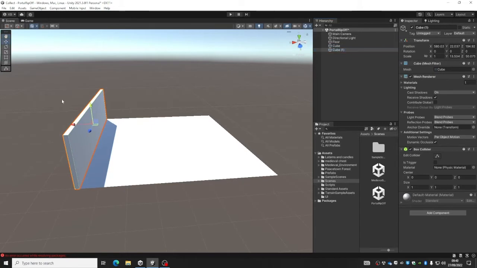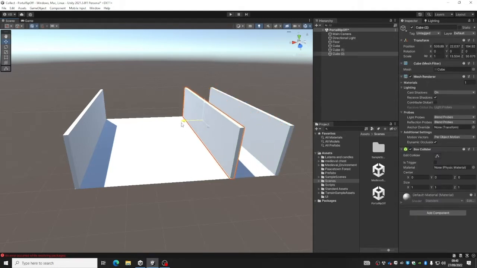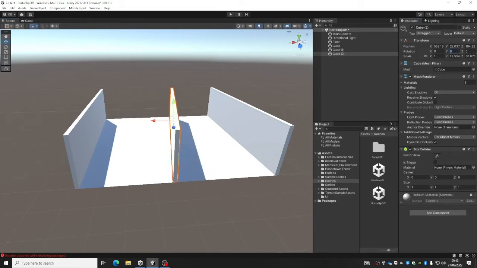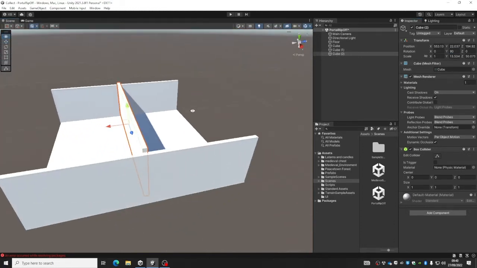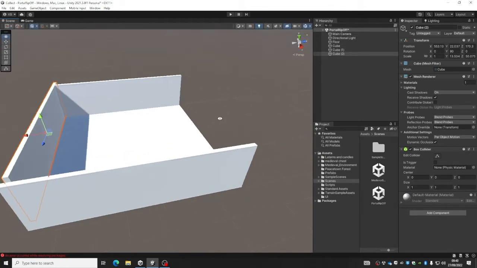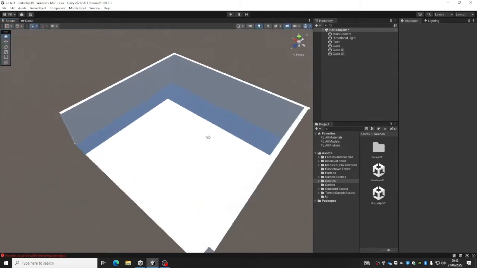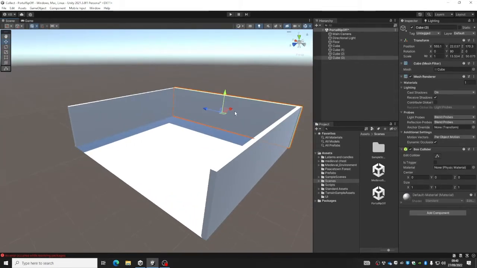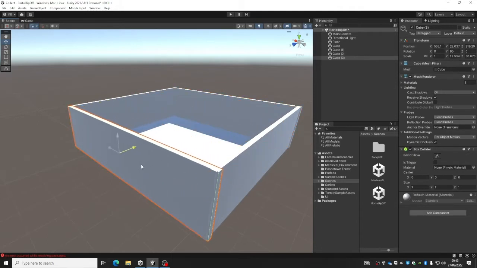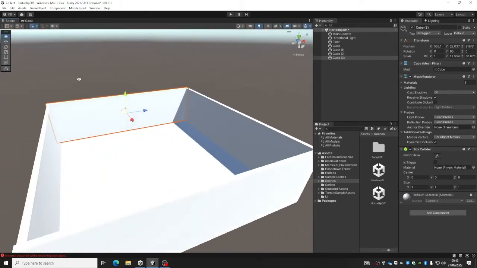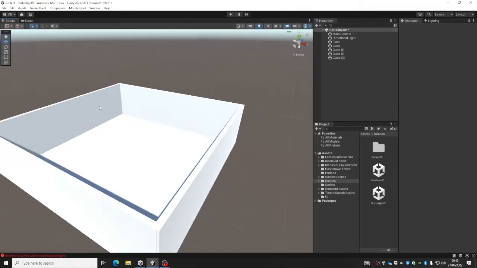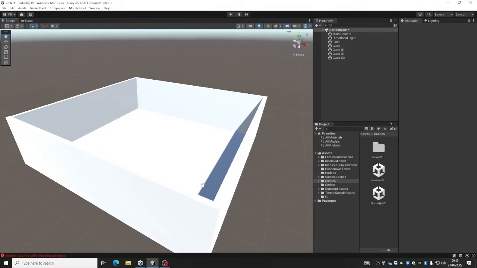Control D to duplicate. Fantastic. So yeah, something like that is absolutely perfect.